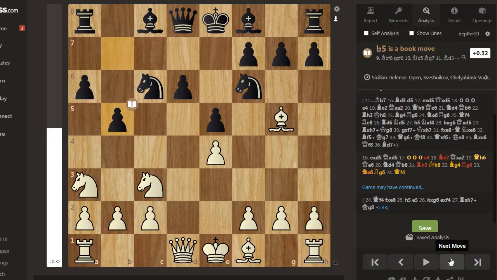Evgeny Sveshnikov polished this plan into a major Sicilian weapon, and it is known as the Sveshnikov variation. Guys, don't confuse it with the Scheveningen variation. They are very different. In this case, the pawn is at e5 and not at e6, and there is a hole at d5.